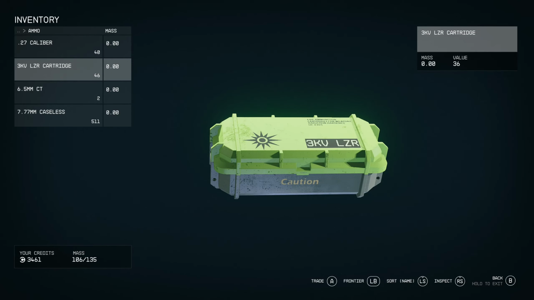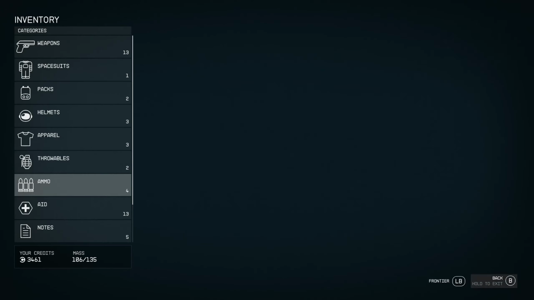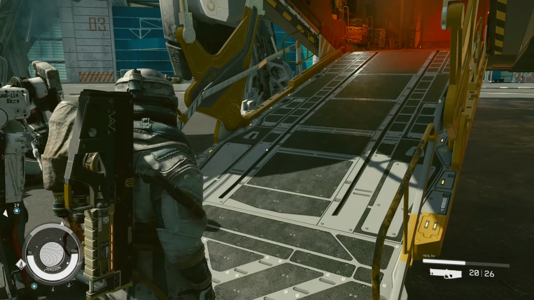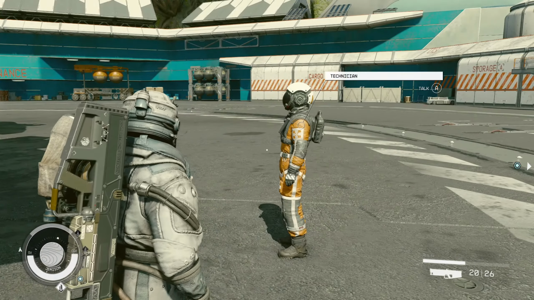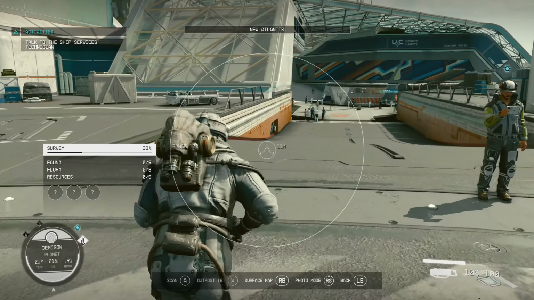Ammo. 3 kilovolt laser. Oh, I got 46 of those. I don't know. Let's just leave it at that for right now. Okay. Well, here is my quest. And is there anything around about here that I care about?